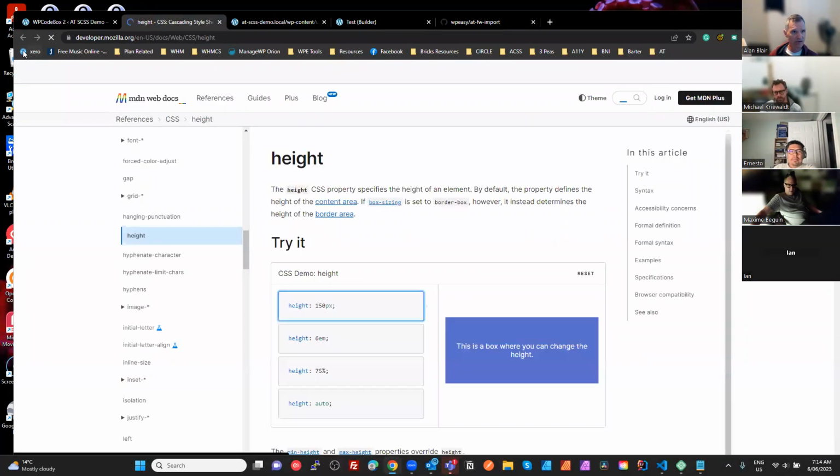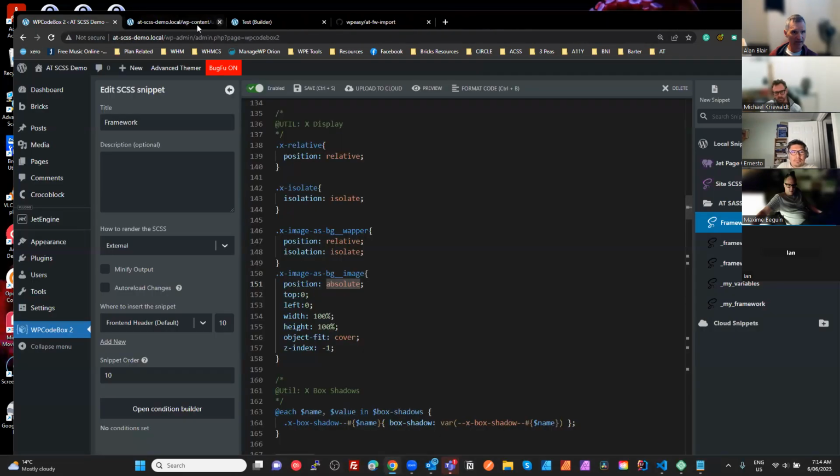Whoops. Accidentally clicked that. Setting the object-fit to cover and the z-index to -1. And because we've got isolate on the wrapper, that puts it behind everything else in that wrapper. Okay, so that's the idea of doing that.